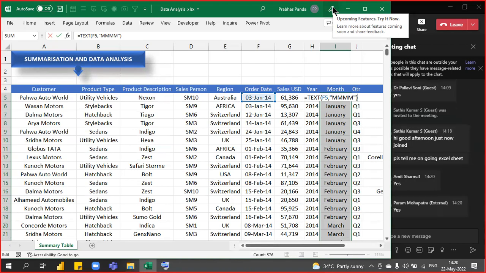How about the others? Could you please help me out quickly? Yeah, Param also confirmed. Very good. Shirisha, Pallavi, Mumtaz, Satish. Yes, Prabhas. Okay, great.